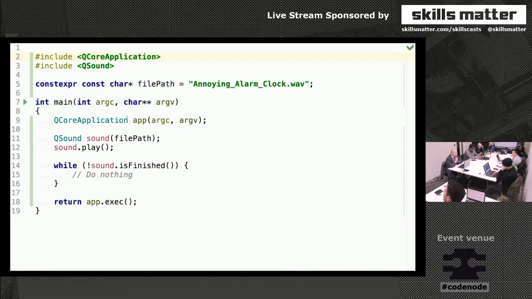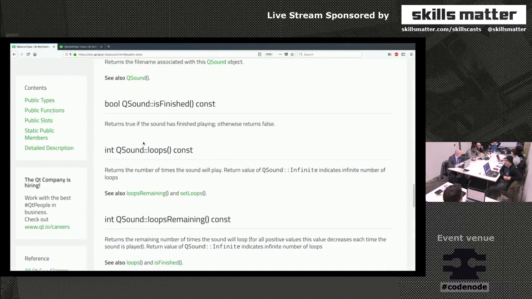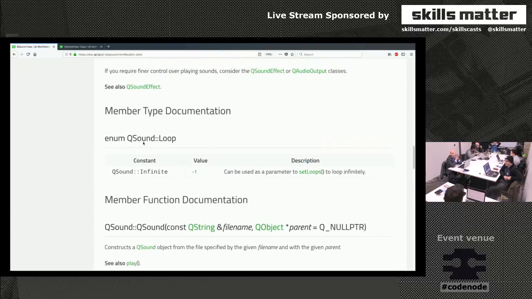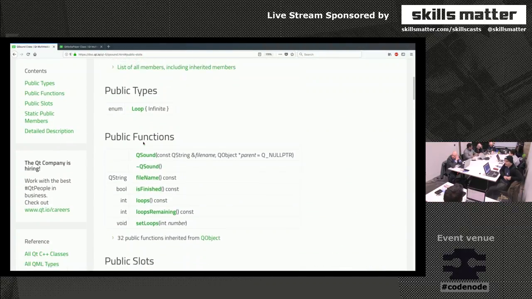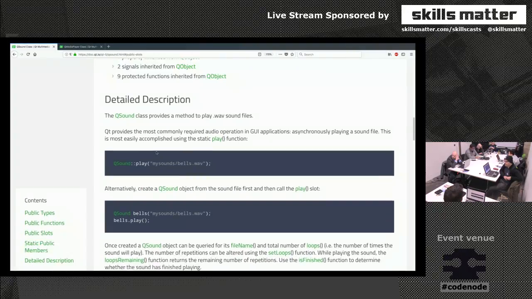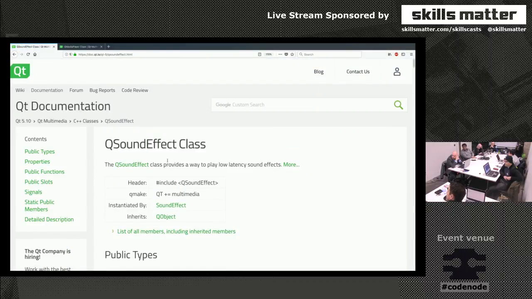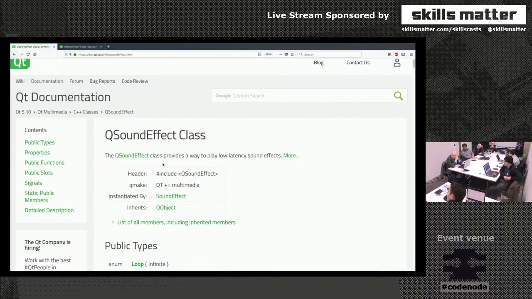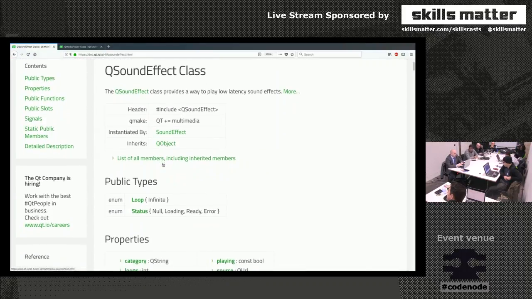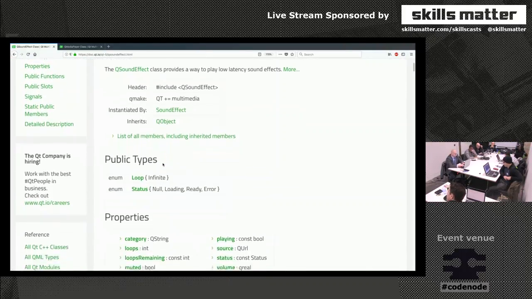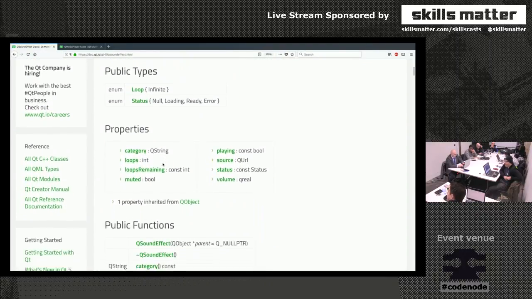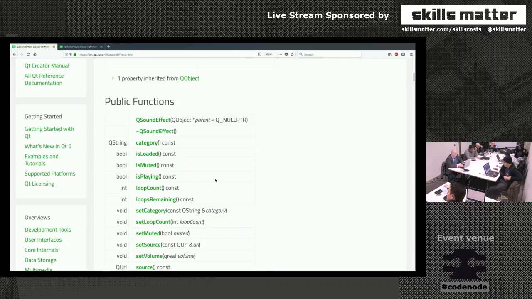Right, so what we really need is a signal. We need an object that's going to give us a signal when it's finished, because this is finished method on the face of it isn't enough. And unfortunately, QSound is so simple that it doesn't give us a signal when it's finished. Fortunately, and I said Qt had a lot of classes, it's got this other one called QSoundEffect. This is designed for low latency sound, like playing dings when you click a button and things like that. But that's fine for what we're doing. We don't particularly need the low latency bit, but it doesn't hurt.